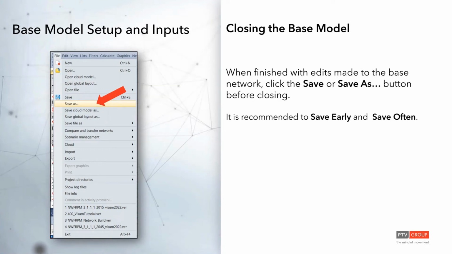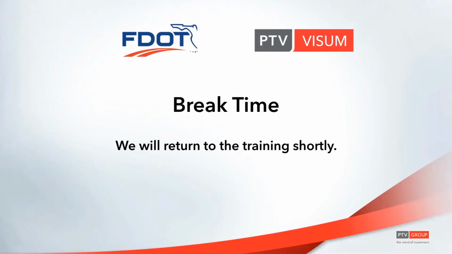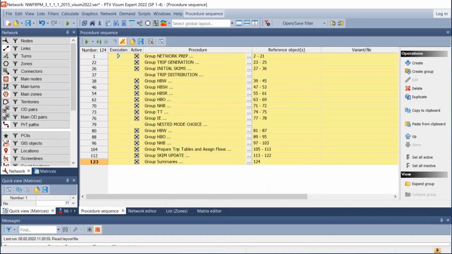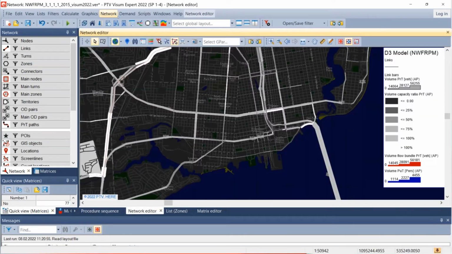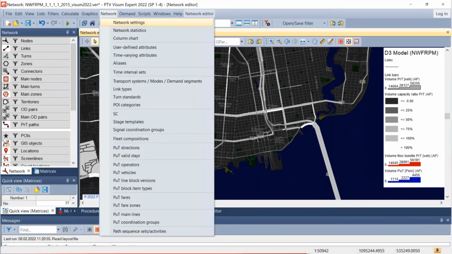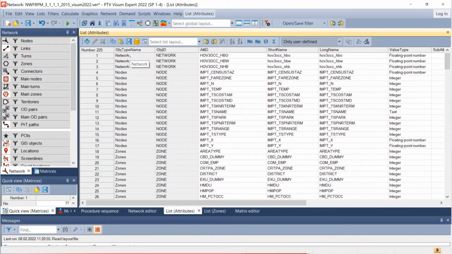So as far as basic interface overview and model inputs and outputs go, this is where we're going to take our break. There are a couple of questions here. One is about creating user-defined attributes, and another one is about splitting links. Yep. So let's show the generic user-defined attribute for any network object, and you will be taking a network editing exercise in which you will show splitting links and such, right? Yeah. So that'll be the first.